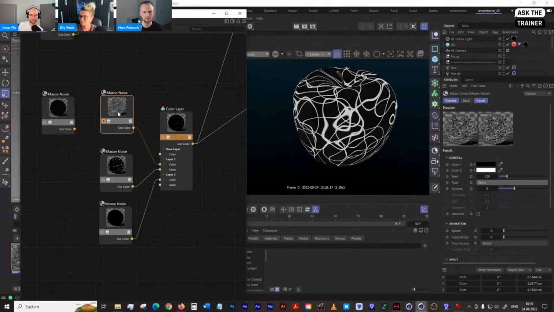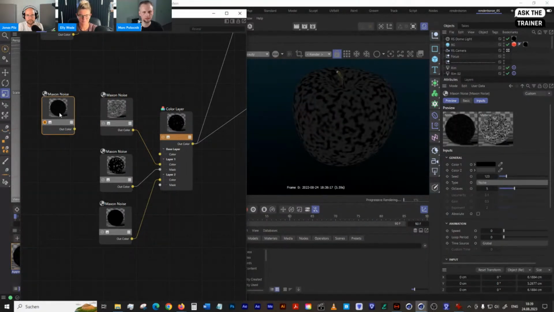Okay, so that's the Sema noise, but the Sema noise is too slick, too soft. It looks too artificial to create damages on an apple. So how do we do something about that? We take care of that by adding another structure to it. In this case, a Perlin noise, and we plug that Perlin noise into the input and then offset.